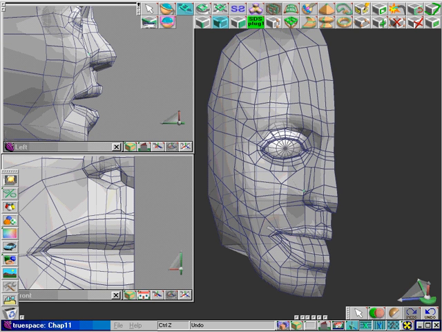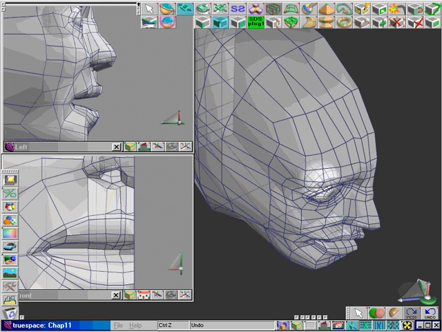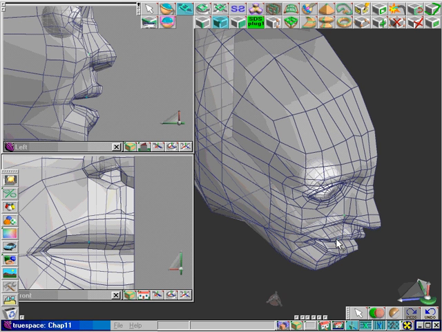And now we're just going to take another look at the mouth as a whole. And note that the upper lip is really quite ugly. This is the advantage of rotating around your mesh and not just relying upon the perspective views, or the orthogonal views.